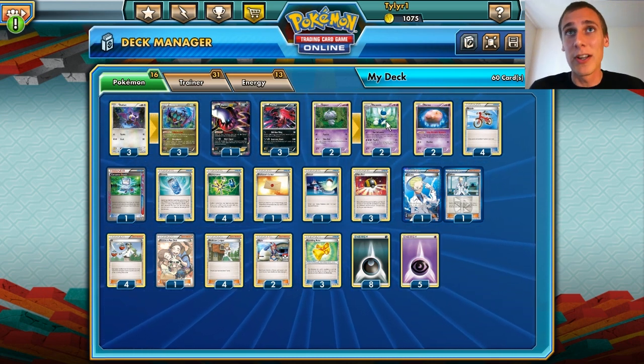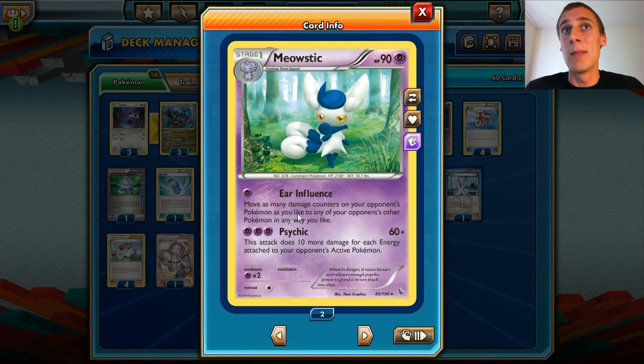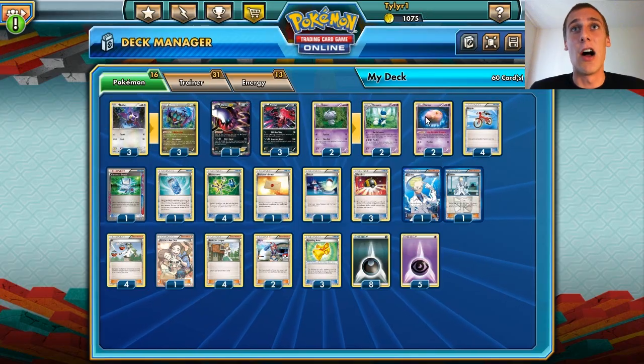Kind of like the Dusknoir's ability, except Meowstic is a Stage 1, and it's not an ability, so if they have a Garbodor in play, we can still use Ear Influence. And, you know, we could target down that Garbodor if we need to with the Meowstic as well.